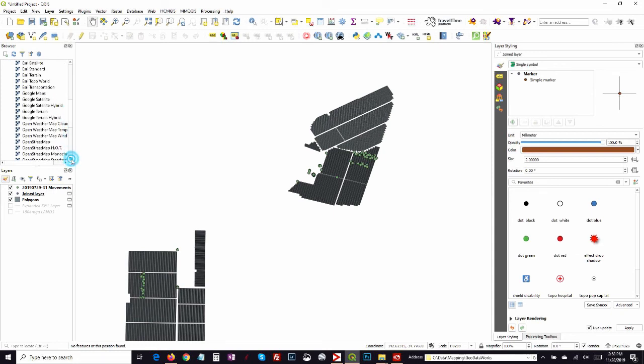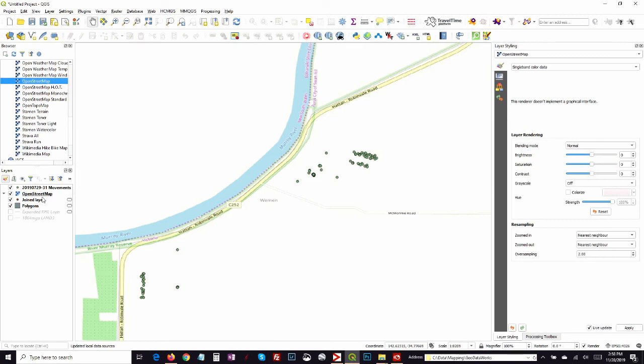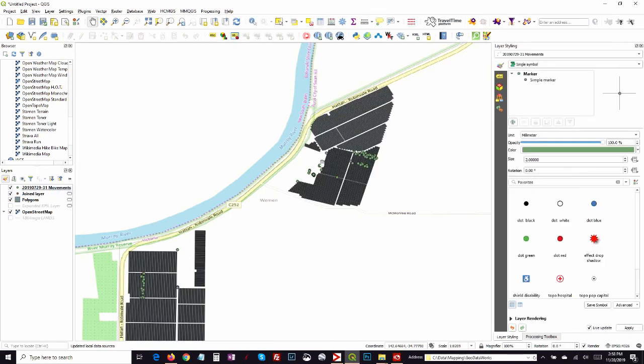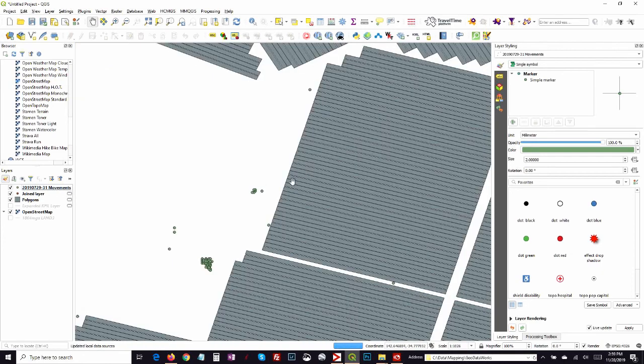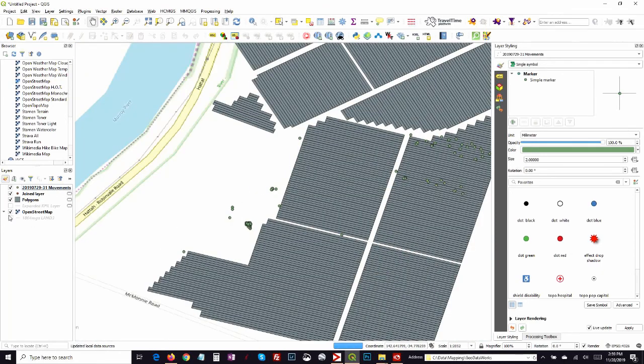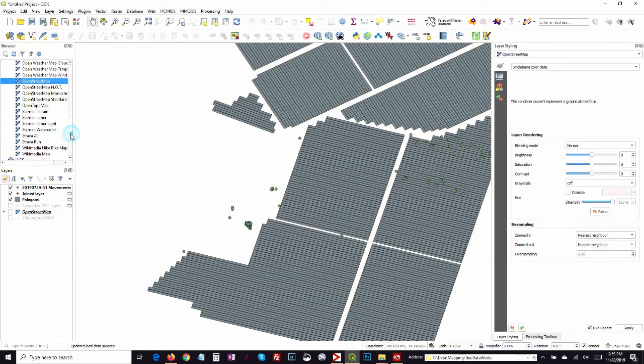It wasn't necessary, but if you want to get a good idea of how this looks, let's get that on the bottom. So now we can do a satellite layer or just a vector layer like this. But we can see where they're at, so you can work with them.